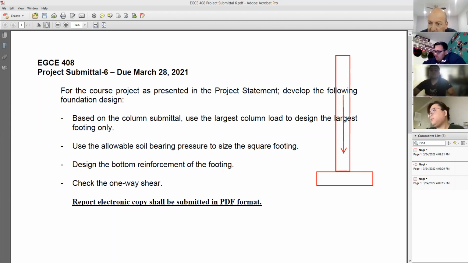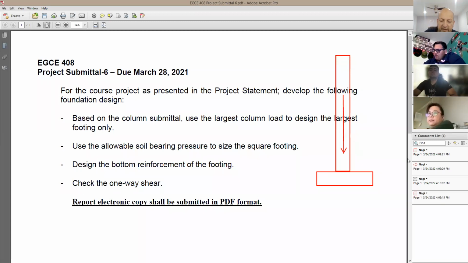So this column load that you designed, you can see here P dead load, right? And P live load. And based on that, you're able to find out P ultimate. You remember P ultimate that you designed the column for? So the same information that you have done in the previous submittal, you're going to be using here in this submittal. So the loads are going to be the same. Why? Because this column needs to have a pad to support this load.